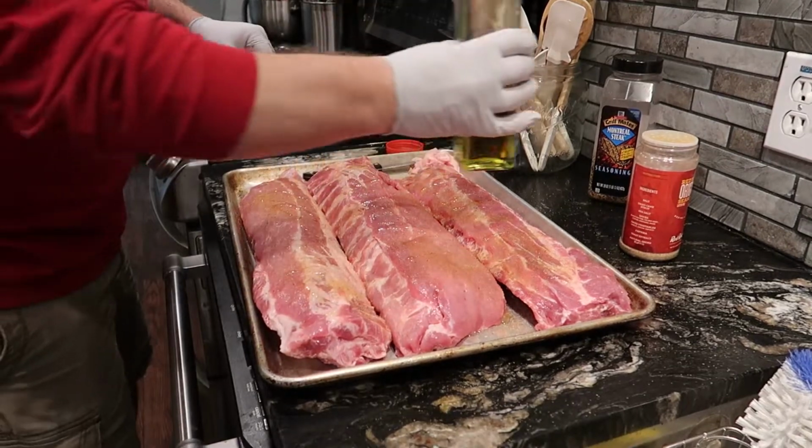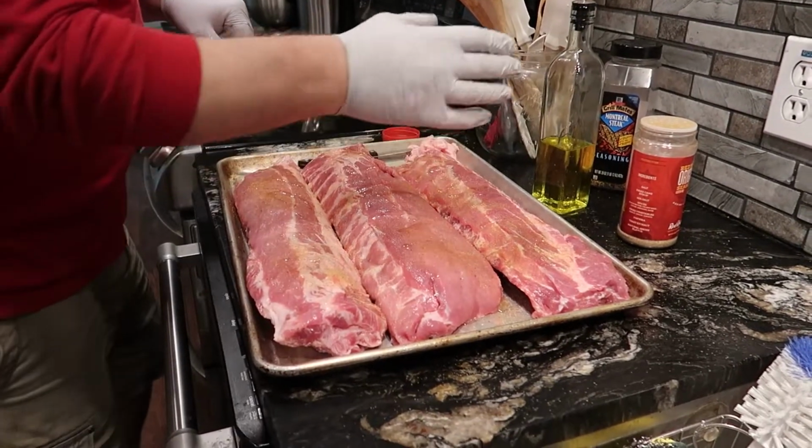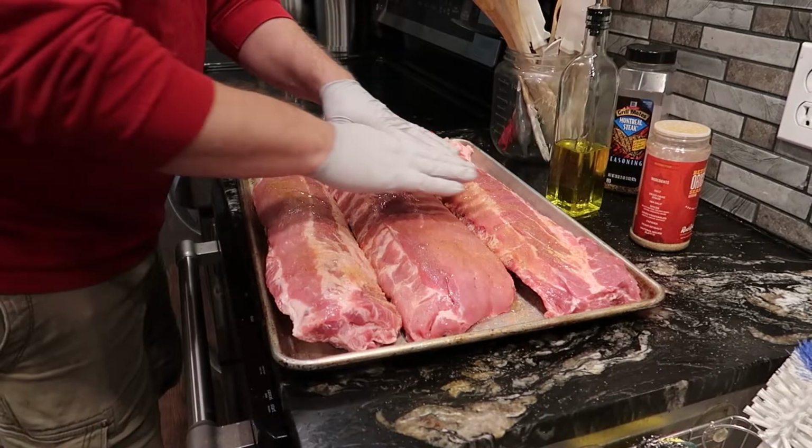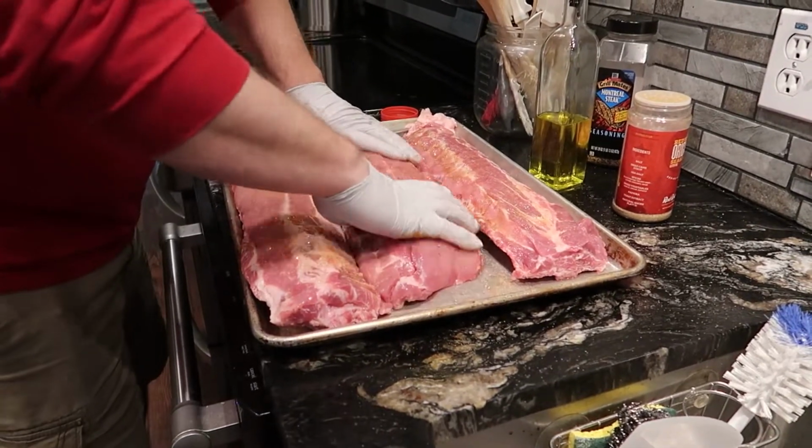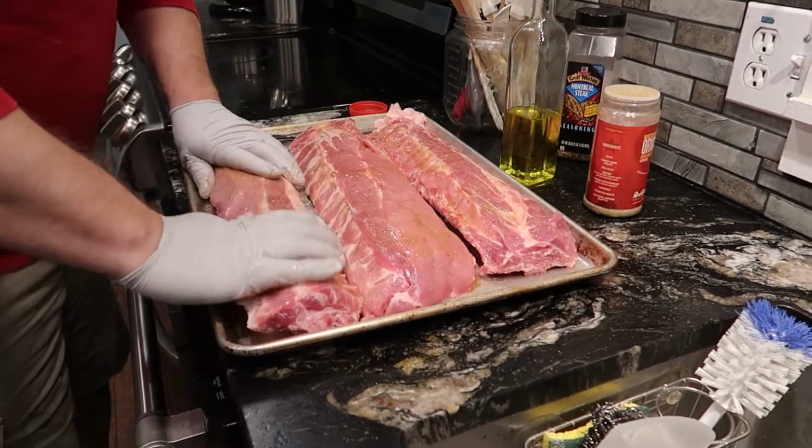This always bugs me in videos when I see people with raw meat touching things. I go through and sanitize, wash that off afterwards, just so you know. Always a little pet peeve of mine when I'm watching videos. I'm like, did they clean that bottle before they put it back in the kitchen?